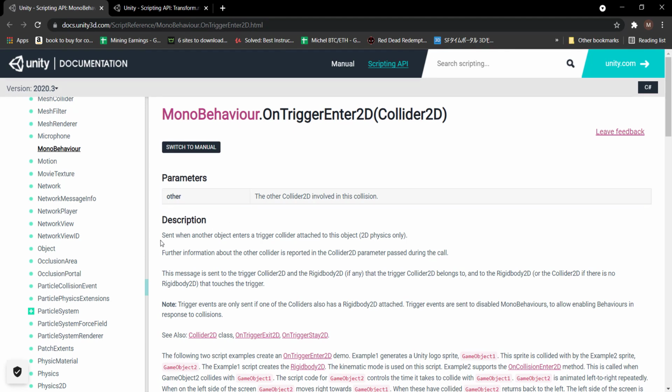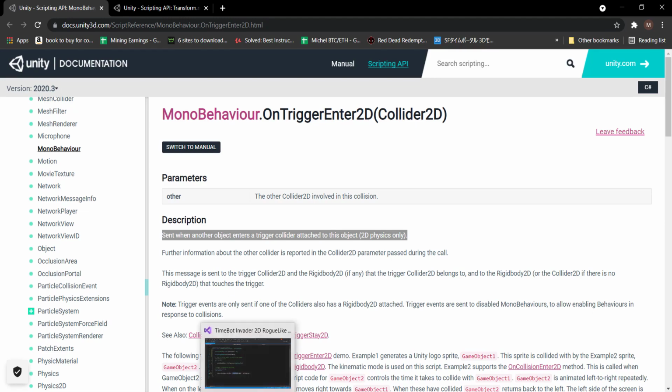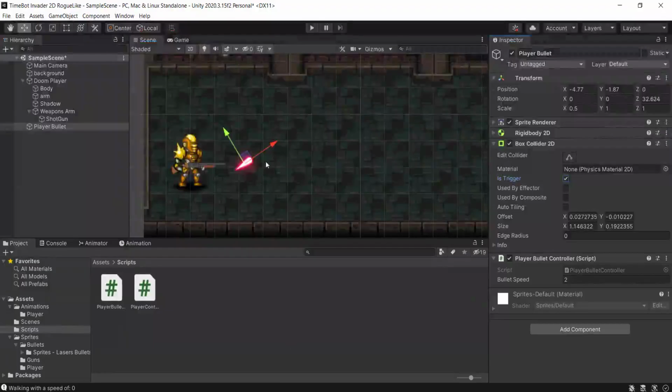So what this does, you can read the description: sent when another object enters a trigger collider attached to this object, 2D physics only. So what happens if this bullet is a trigger?